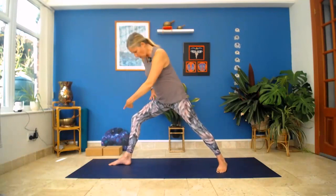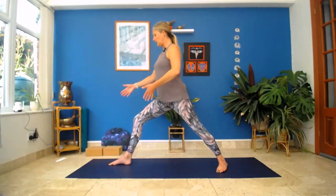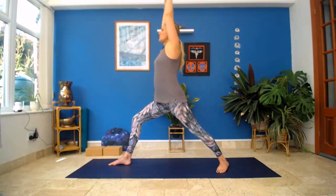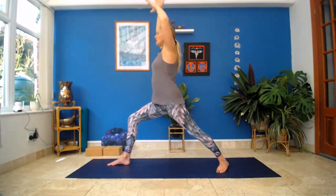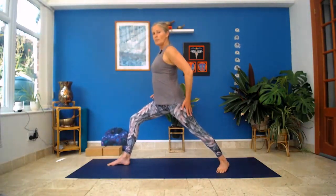So that in warrior two, again, notice where you have planted that heel. Have you given yourself a little bit of space, or is it heel to heel, which is more challenging? The arms raised, bending into the front knee. Now start to pull the left hip forward, right hip back, and ground through the back left foot. Good. Back leg is nice and long and strong.